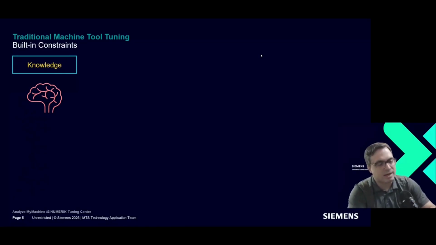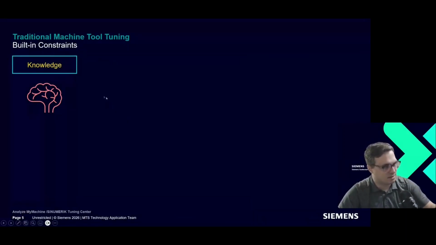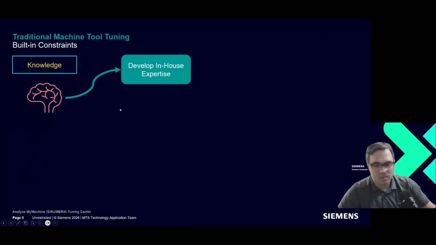If you're going to get into this, before you get going, you have to have a certain amount of knowledge. And there are two different paths you could take to get the knowledge when you're tuning a system traditionally, without the new tool we're talking about today. One path would be to develop some in-house knowledge. But there's a challenge with that, because if you don't already have the in-house knowledge, it's going to take you some time to acquire it.